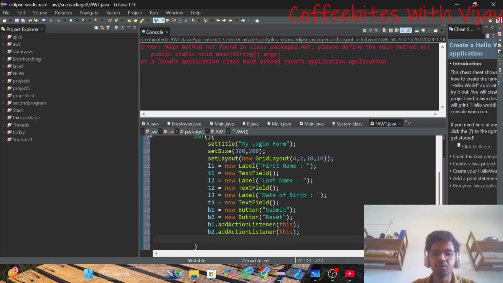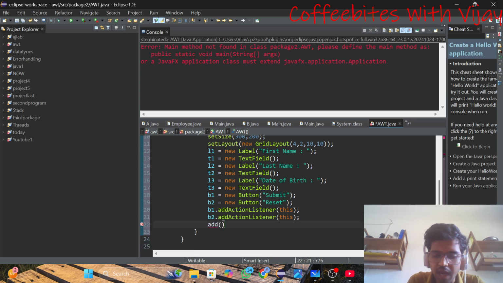And now I will add all these components to my frame. It is add L1, add T1. In a similar way, I'll be adding all these things to my program.